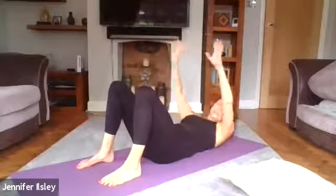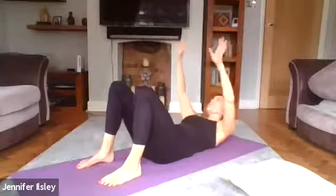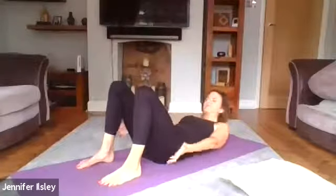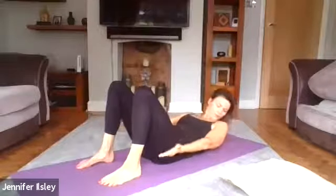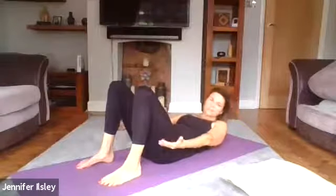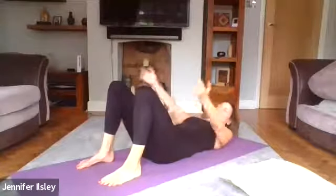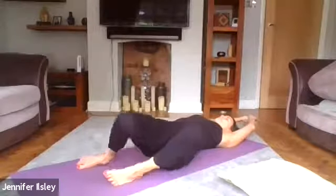Do as many as you can. You're going to start to feel this. We're going to take a break at halfway. Do something different. Back down low. Final set here before our break. Good. Now you're going to lower the head down, reach the arms up above the head, and just swing the legs from side to side.